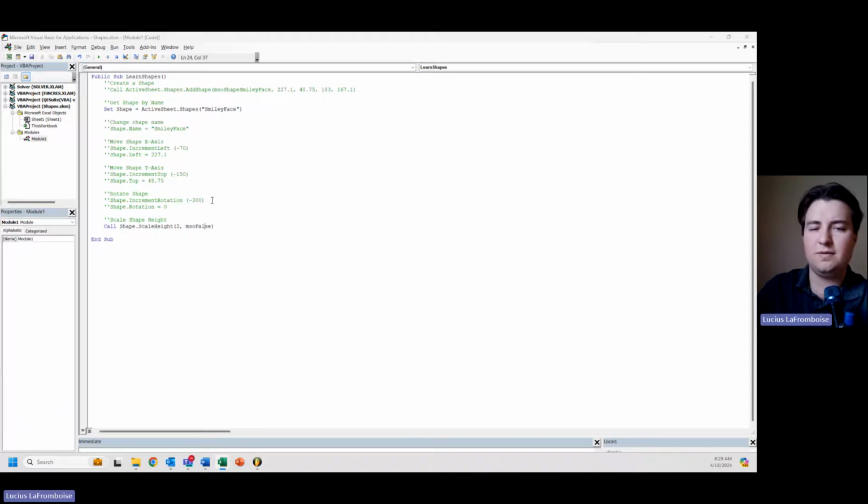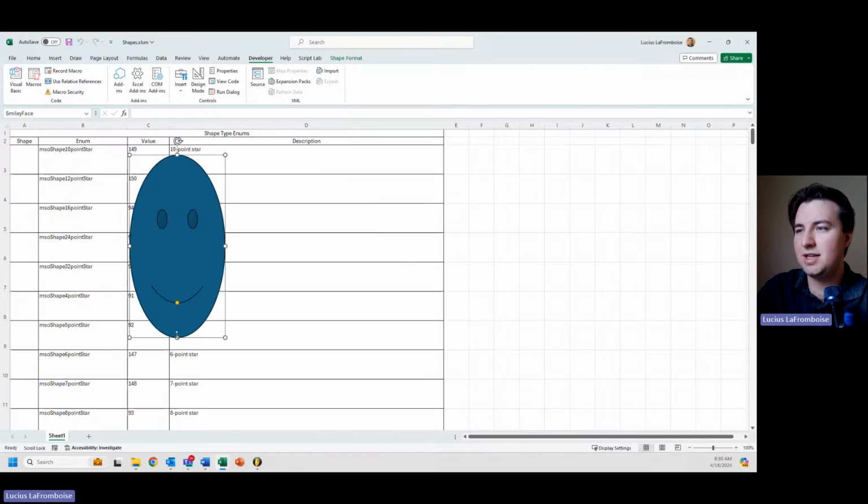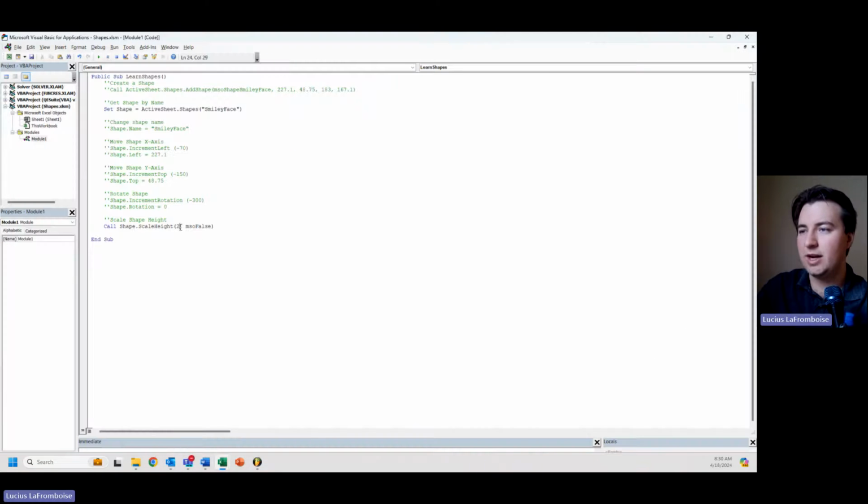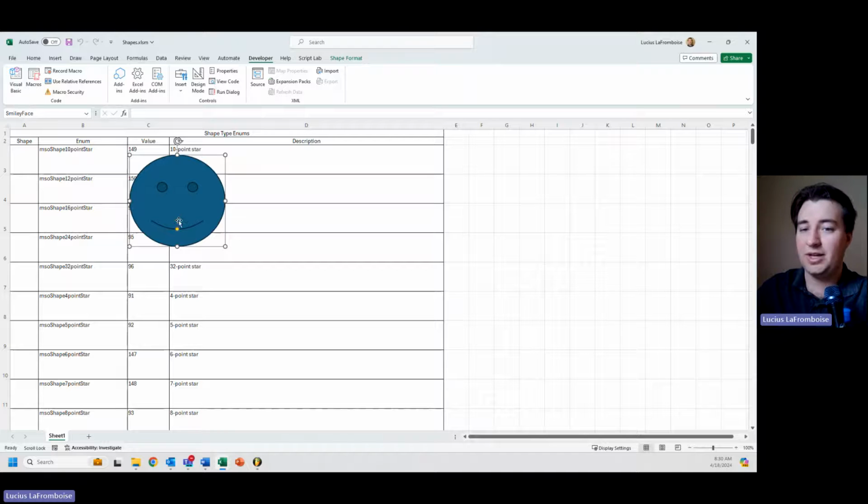Maybe we can do that in a future video, although just play around with it and you should get the gist. All right, so I run this, and let's go take a look. Now you can see it's twice as tall, twice the height that it was before. Okay, so this is where I'm going to show you what that original is. If I scale it by 0.5, we already scaled it up by 2, so this should actually bring it back to normal. Let's take a look. What do you know? It is back to normal.